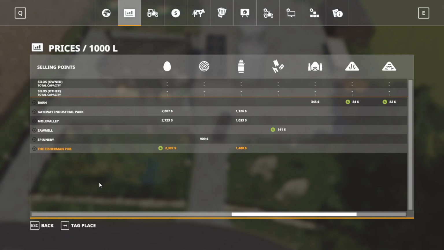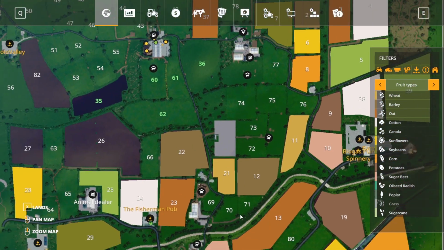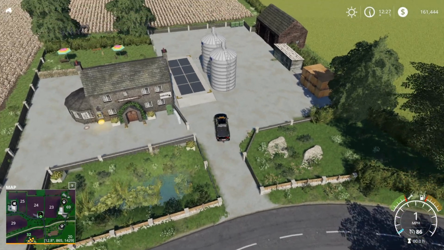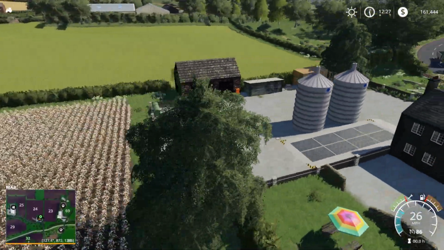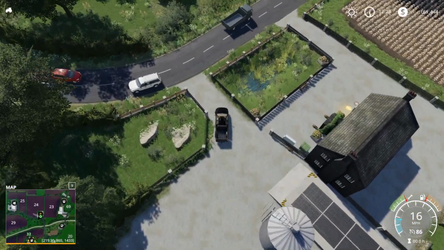So basically the same thing as the Gateway Industrial Park, which is also going to be the same thing as the Mole Valley, which if we look in the map, Mole Valley's up here, which is kind of nice to have the sell points a little spread out. I mean, you don't have a whole lot going on over here for these fields, so you got a little bit to travel, but it's not too bad. So yeah, here's this sell point. And again, the fields are deceptively small, I think, on the map. I think they're actually really nice sized fields. So it's not just a bunch of small fields, which I think is nice.